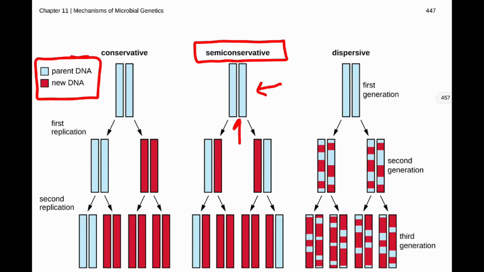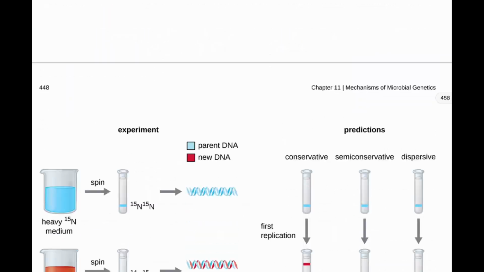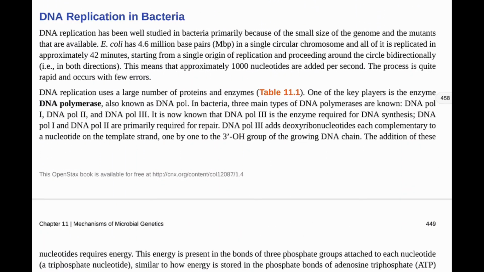We take and we open this up here, break it apart, and then we go through replication on both strands here. And then we have an old strand, which would be the blue, the parent strand, and then we have a red strand, which is a new strand. And then, this is our first replication, so we have one that's the old and the new, and then if we go through more replication, then we have something that looks similar to this. So I don't expect you to know all of this, how they figured that out, or the other ones, so we're going to skip right to DNA replication in bacteria.